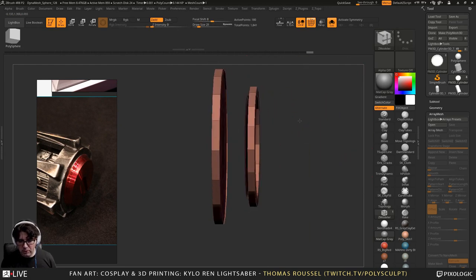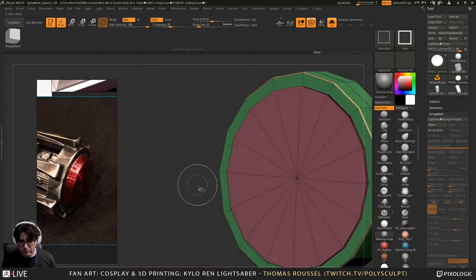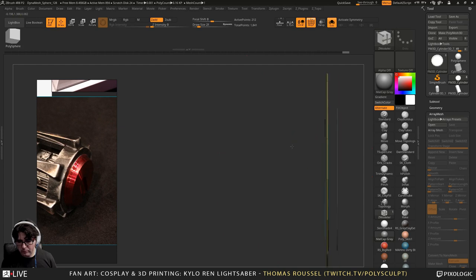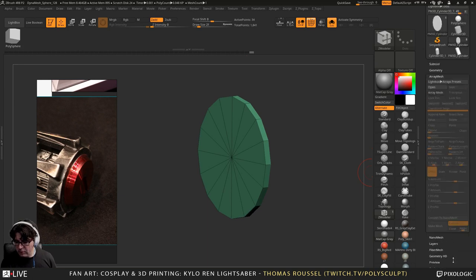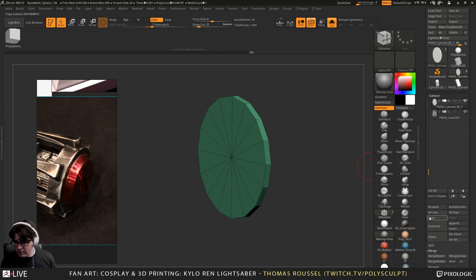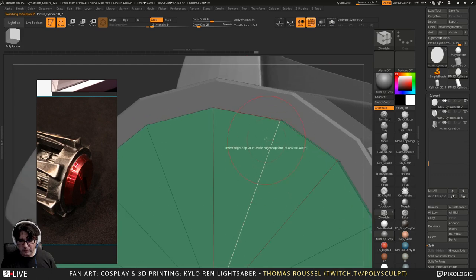And let me do something different. I just want to keep this one, and now I just have this model and I can split with what is hidden. Sorry, it has been a bit technical. I just wanted to have just this shape and not everything else. Then I can split as a separate subtool. Split hidden. And you have this shape now and this one. This separate model.